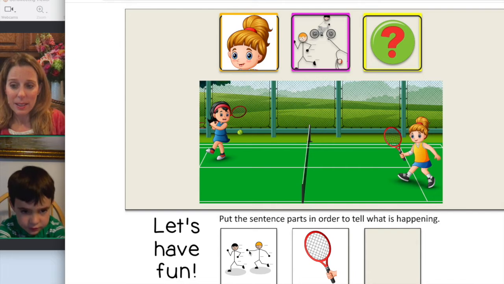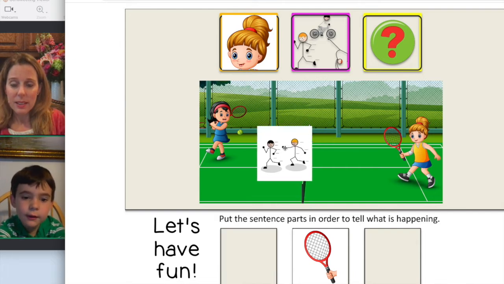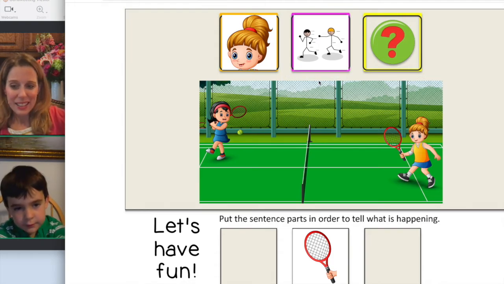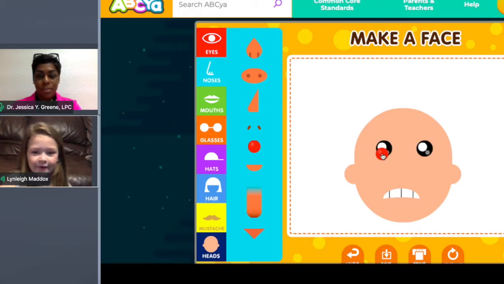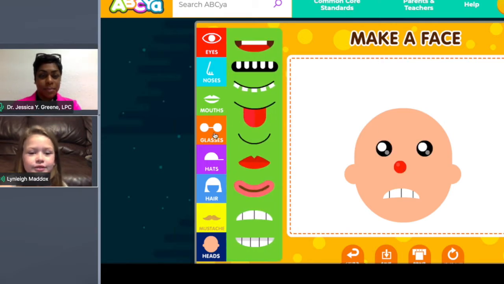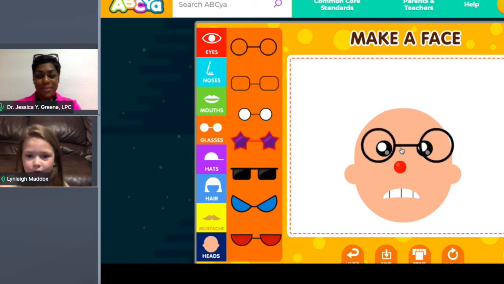So the student and the therapist can play interactive games and engage directly in activities on the screen. The therapist and the student share their webcams so that they can see each other clearly, and the therapist or teacher can talk with the student or provide modeling for the student as needed.